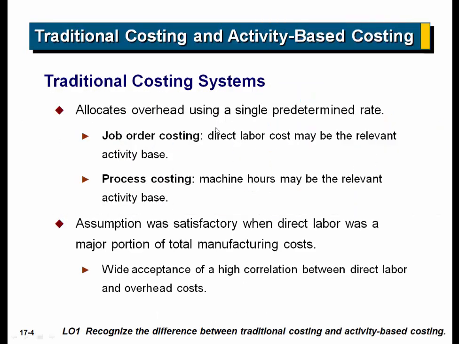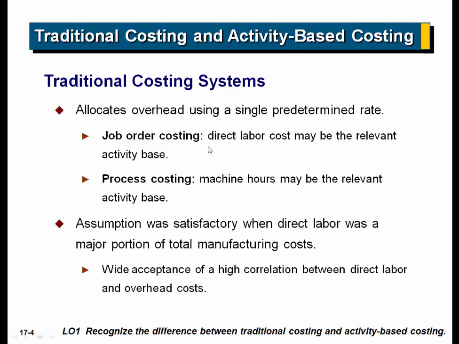Traditional costing, which was developed in the early 1900s, took manufacturing overhead costs and divided them by a single cost driver. They would do that for both job order costing and process costing. Remember, job order costing, if you were to use an automobile example, would be a company that repairs cars. Each car is going to look different as far as the repair, if there's an accident, let's say. Process costing might be a Ford Explorer assembly line where each vehicle looks the same with only subtle differences.